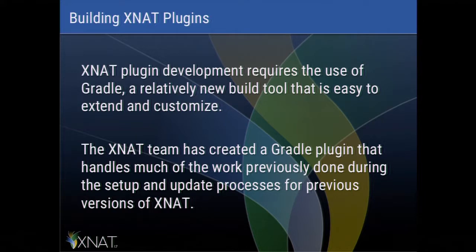XNAT plugin development requires the use of Gradle. The cool thing about Gradle is you can take one of our sample plugins, throw everything out, and they come with a couple scripts, gradlew and gradlew.bat, and a gradle folder with one small jar file in it. If you have those things, you can run one of those scripts and it'll download Gradle. So you don't have to install Gradle on your system and maintain something else, which is a pain. It will download a jar from the Gradle site and install it in a local cache, and that's what it'll use to run the build.